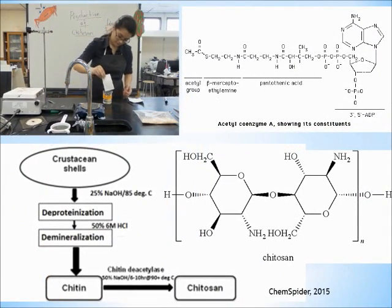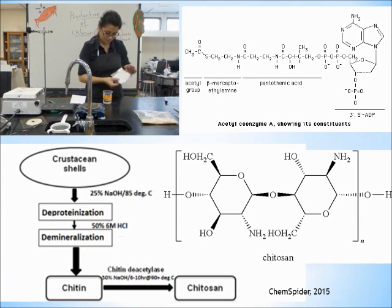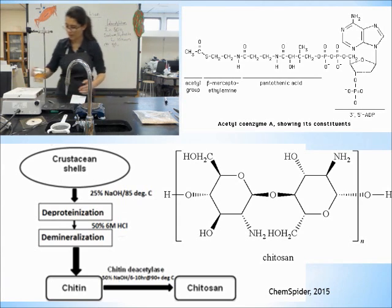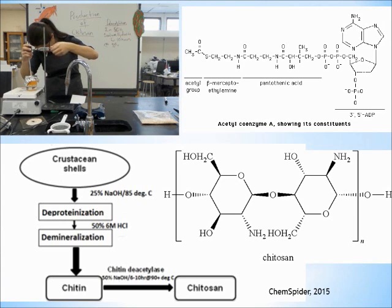To produce chitosan, the chitin goes through a process called deacetylation, where the acetyl-CoA enzyme is removed along with other histamine enzymes commonly associated with shellfish allergies. Chitin is then placed in 25% sodium hydroxide at 90 degrees — and here's where things get complex — for 6 to 10 hours. This procedure was modified from numerous research sources and adapted according to resource availability and environmental pressures different from sea level. Making chitosan at higher elevations than sea level actually reduces the amount of deacetylation cooking time.